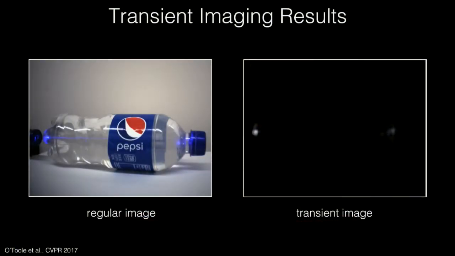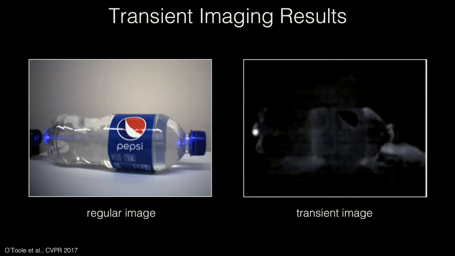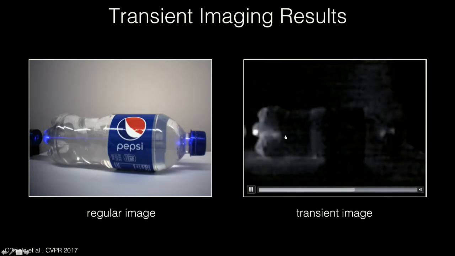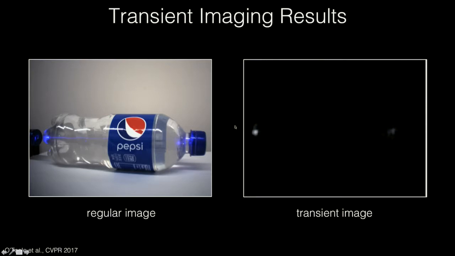So on the right, you can see the output of this video. It's a little bit lower resolution than the high resolution camera image that we captured on the left. And what you see is that there's this laser pulse going into the bottle. It's a little bit scattering, so light scatters all over the place. There's a cap in the bottle where light bounces around a couple of times, and then some of the light actually gets reflected all the way back here, because light bounces around in the cap and then comes back over here.